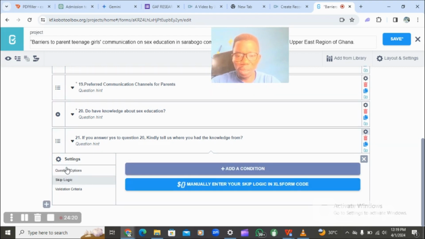Now when you tap on the skip logic, this is what they said. They said add a condition. Manually enter your skip logic in XLSForm code. So we will come and tap on add a condition. Oh, why is this thing not trying to respond?